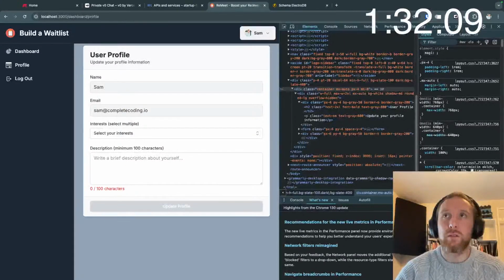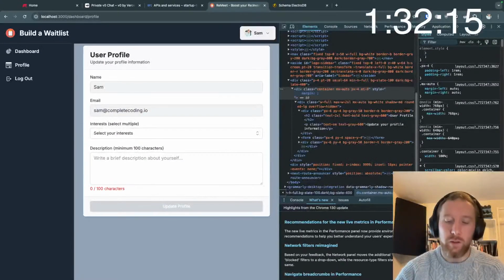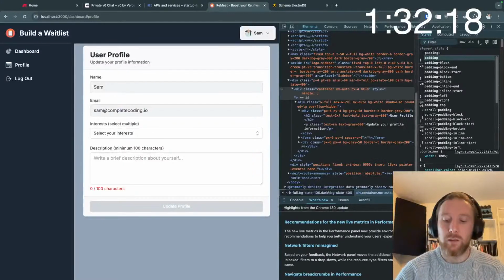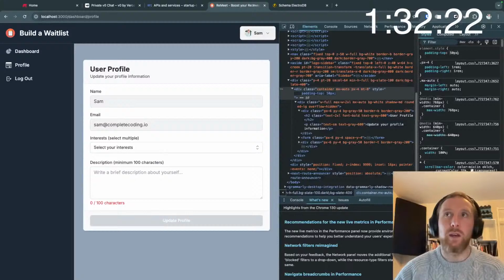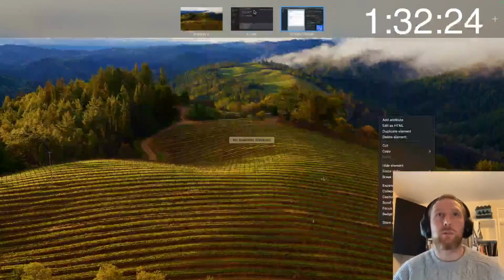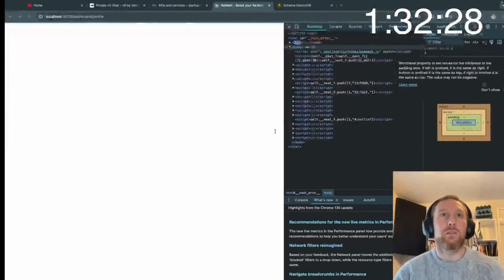Margin. Oh, it's going to be padding. Top. There we go. Yeah, so it's padding at the top, not margin. So I'm going to change that to PT8.